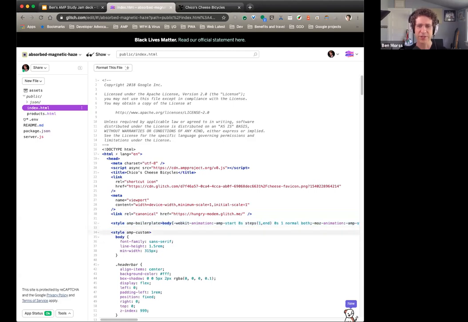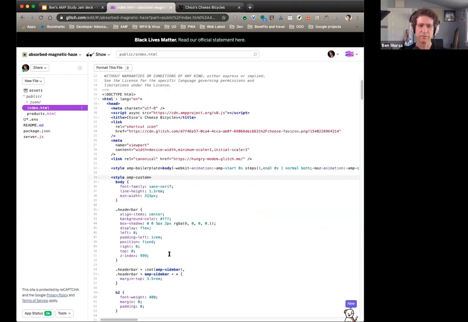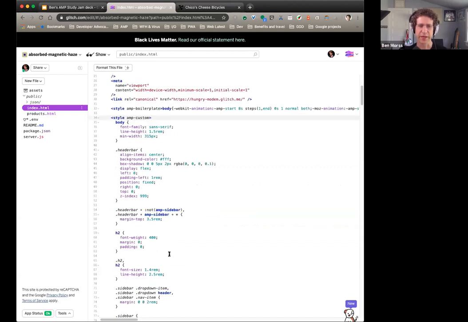And then notice also all the CSS here in the style amp-custom tag. For valid AMP, it requires that all your CSS be here inline. The idea being that a single load from the browser of this page is all AMP needs to display your entire page. So there's no delays that can be caused by another request for your CSS. In a bigger project, you build this separately and then you copy it in.